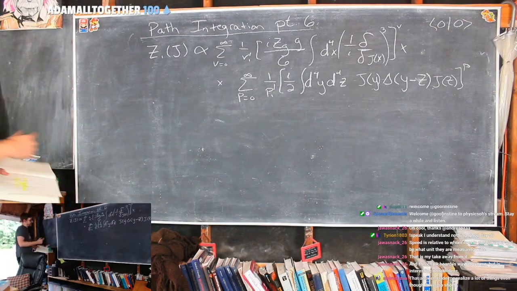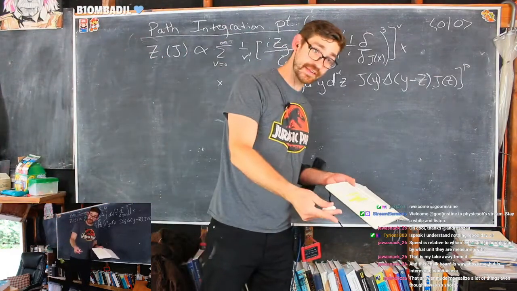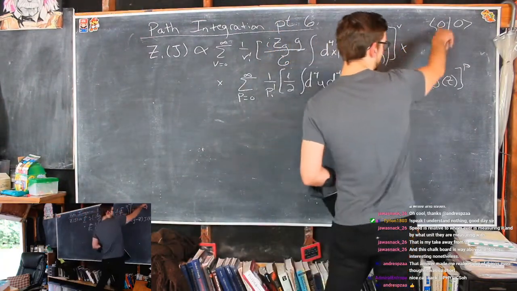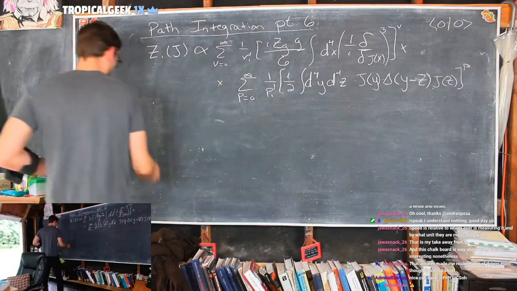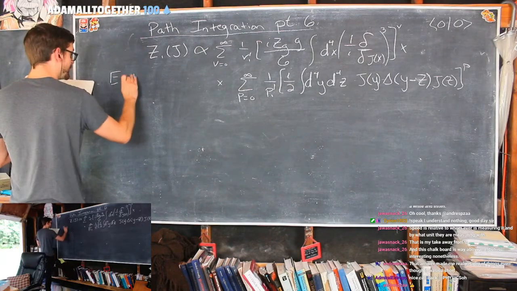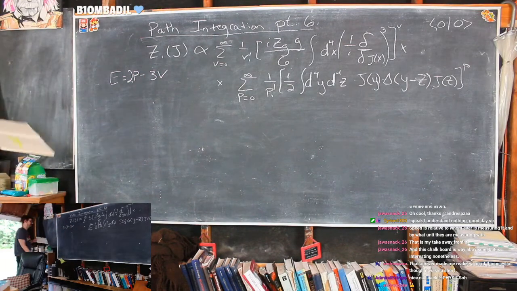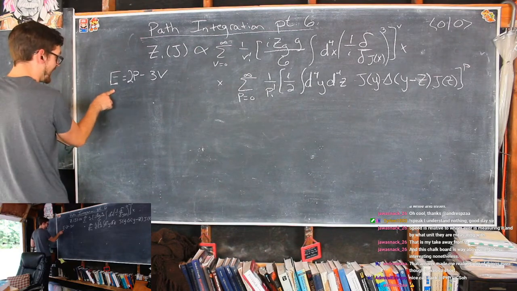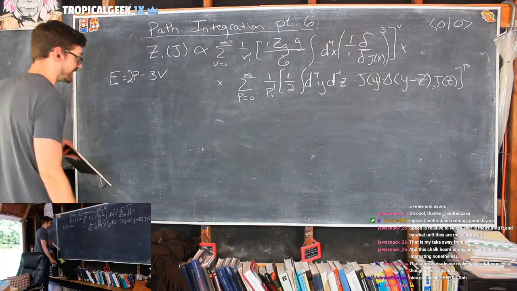Now, each term that you multiplied together became one probability of a specific path to get from the 0 state to the 0 state. And we figured out that we can use these v's and p's, and we had this E equals 2p minus 3v, if you guys remember. What did that tell us? That told us that these e's were external sources, or external legs of the graphs. These p's were the propagators, and these v's were the vertices of the graphs.